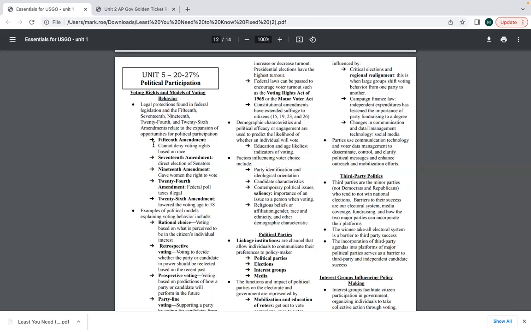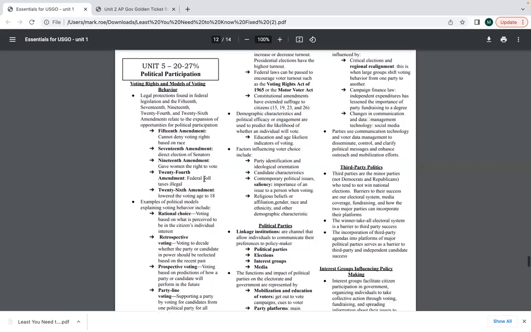Again, Due Process Clause used in selective incorporation, protecting civil liberties. Equal Protection Clause used in a variety of civil rights cases like Brown versus Board of Education, the one that you have to know. And then the 15th Amendment deals with voting rights based on race. So I remember 13, 14, 15 with an acronym: Free Citizens Vote. Free, ending slavery. 14th, extending citizenship rights via the due process and equal protection clauses. And 15th Amendment, voting, dealing with the rights of African Americans to vote, even though many states still tried to disenfranchise African Americans following the ratification of those amendments.